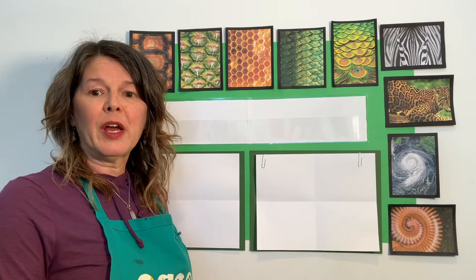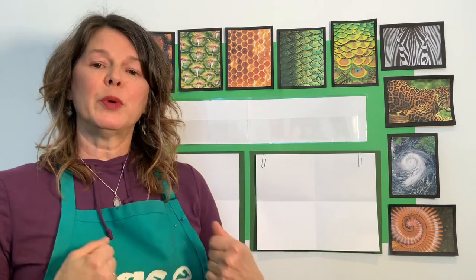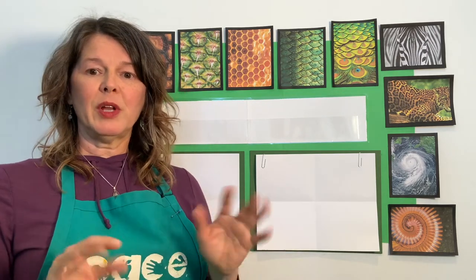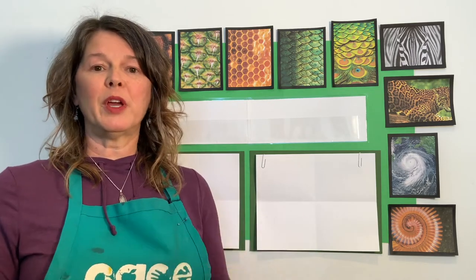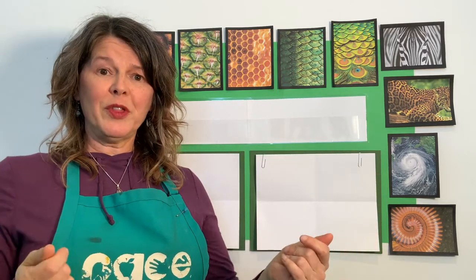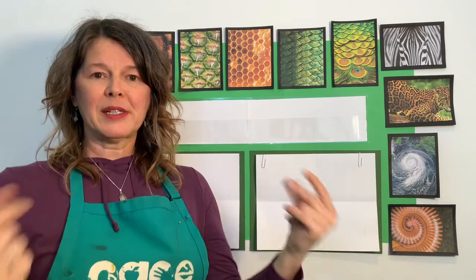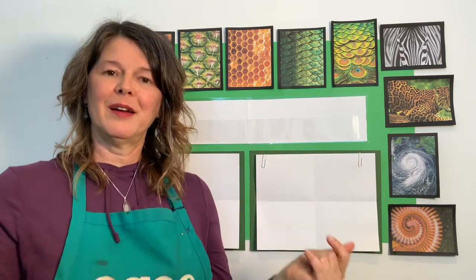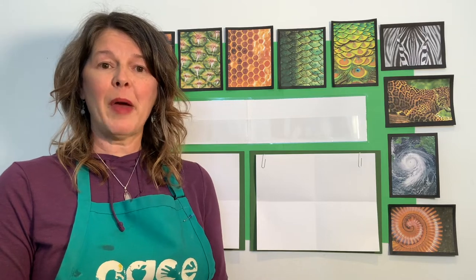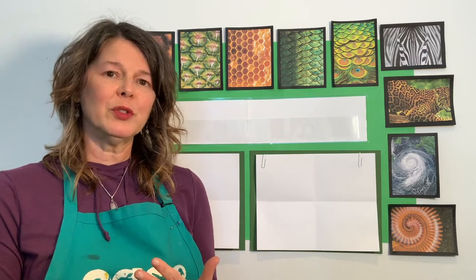So if our supplies are down, we're going to warm up by doing some patterns with our hands. So let's start with an AB pattern, right? AB, AB. So we could go clap, snap, clap, snap, clap, snap. So do it with me. Ready? Clap, snap, clap, snap, A, B, A, B. That was easy, right? Let's do a different one. Can you think of something else, a different kind of pattern that you may have talked about in your classroom?